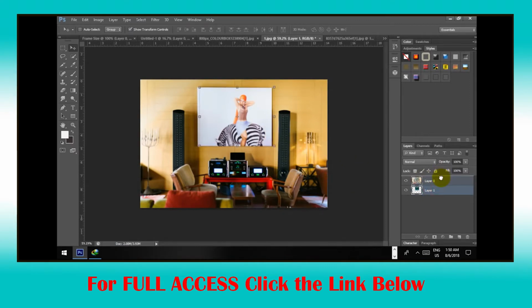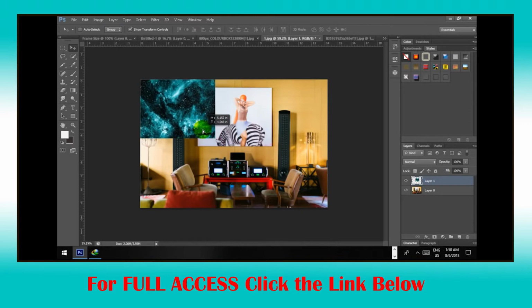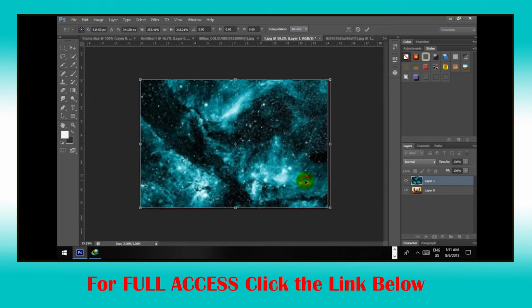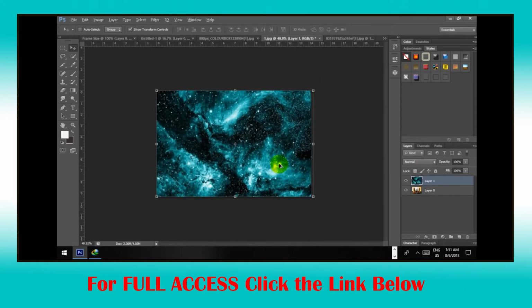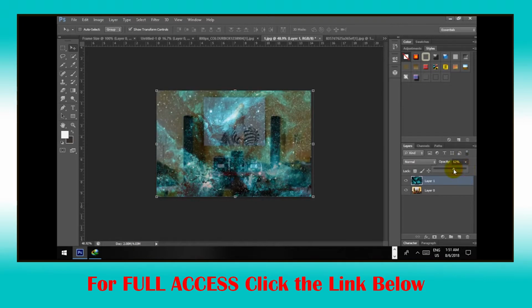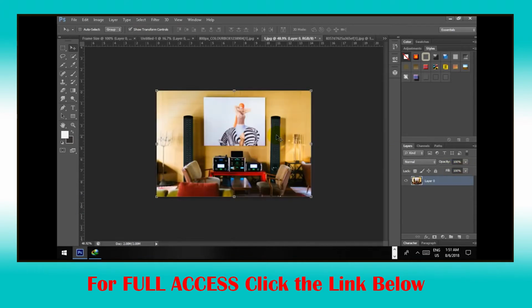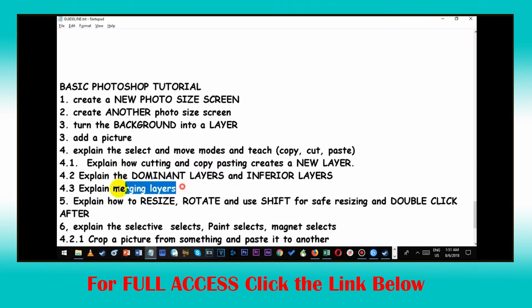So if you put this in front again, there you go. But I'm going to share with you this thing called opacity. Let's say this layer covers the entire thing like that. And then what happens if I adjust the opacity? Look. As you can see, it's kind of becoming transparent. You see that? So that's how opacity works. Let's delete this and let's proceed to the next part.